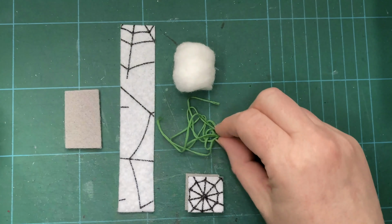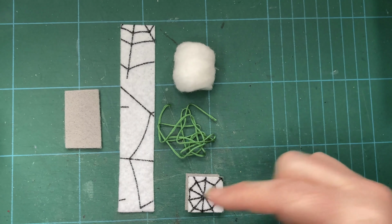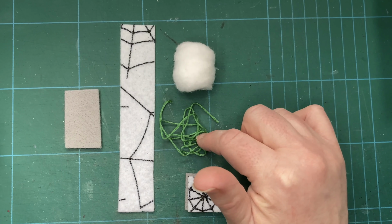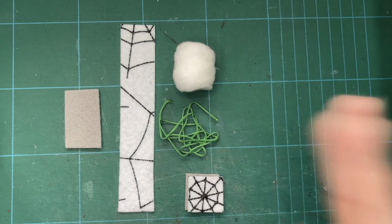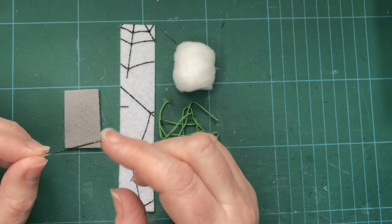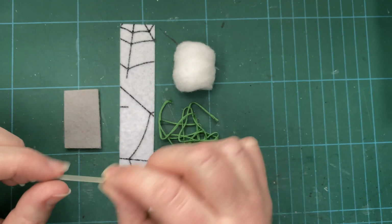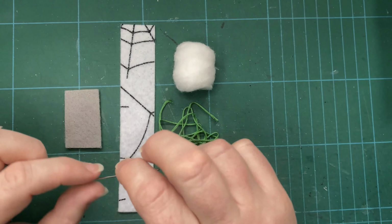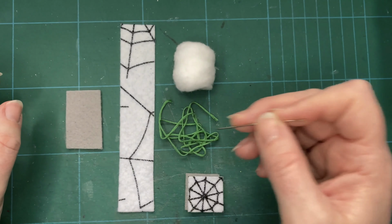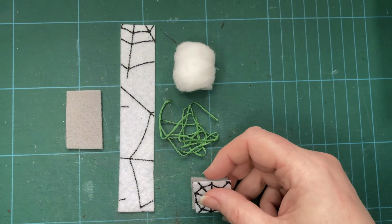And I've got some contrasting embroidery thread. You can go for a colour that isn't so obvious, but I want to go with a contrasting colour at the moment so that you can actually see what I've done. And I'm also going to be using a relatively sharp needle, not an embroidery needle. Although I'm using embroidery thread, you need a point to be able to get through the felt when you're stitching. So that's what I'm going to actually use.